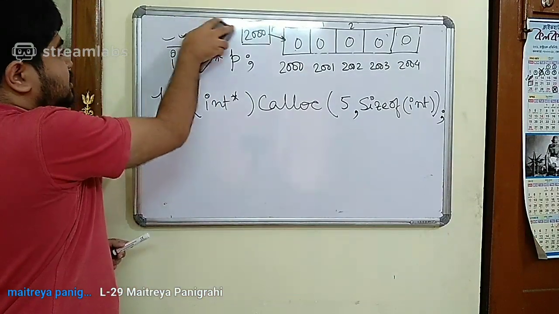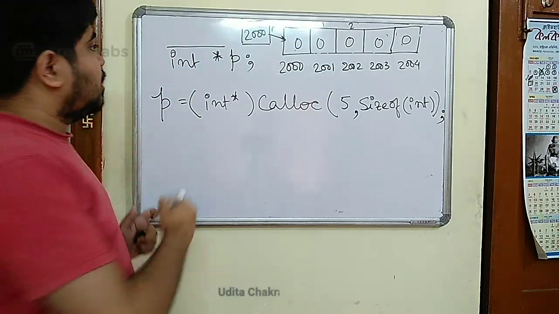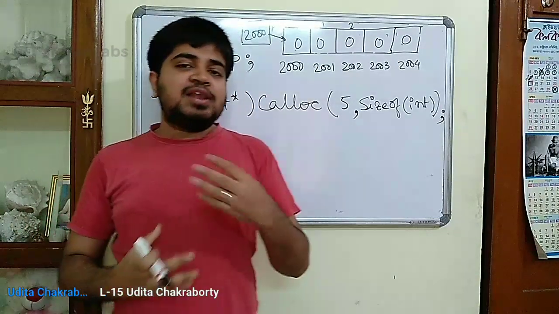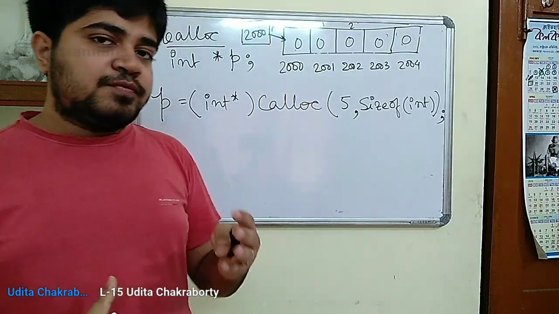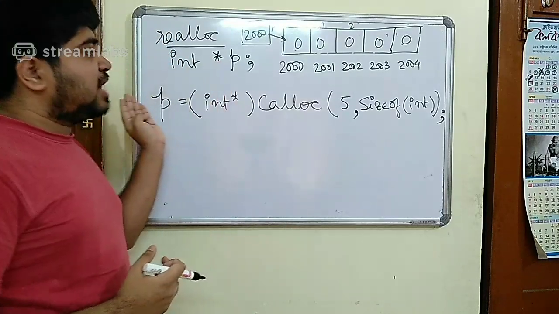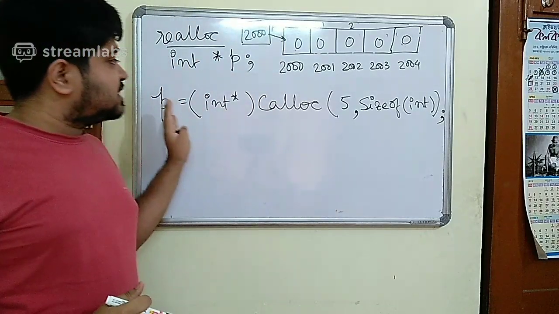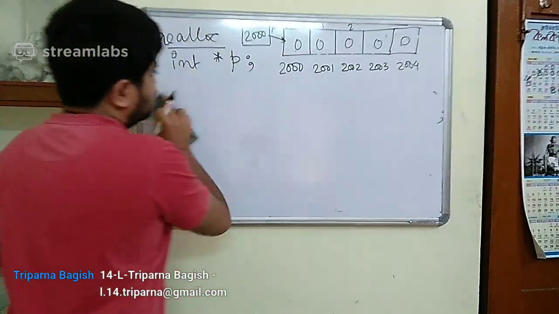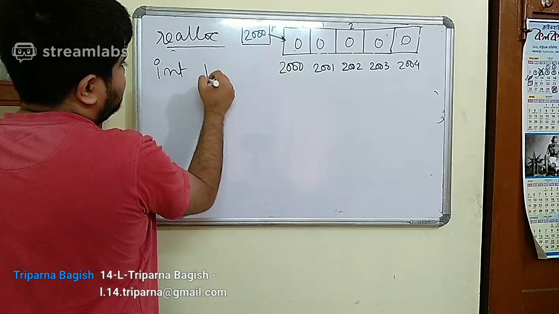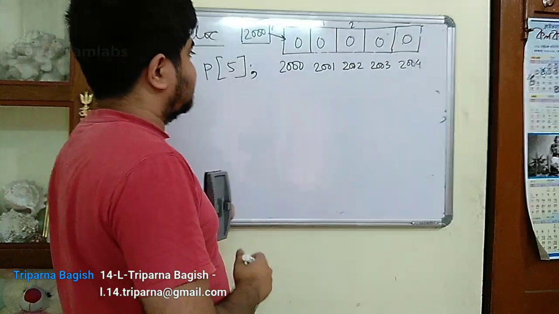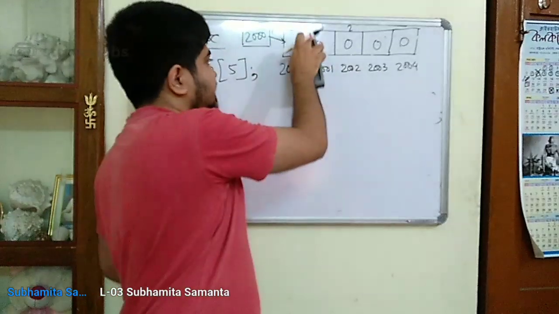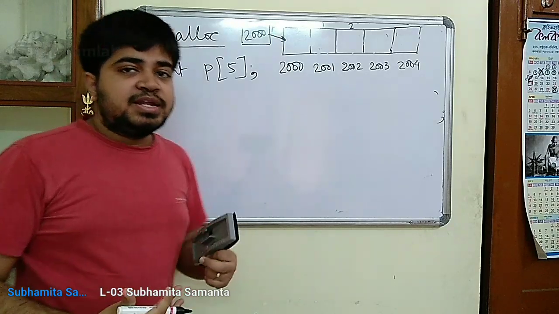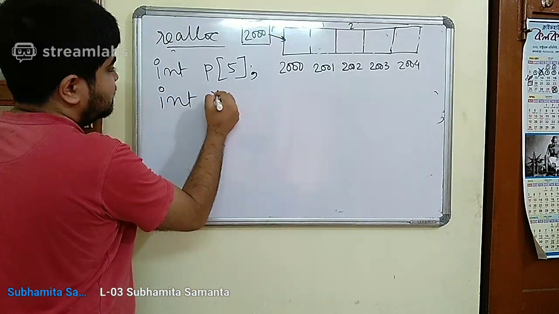Now we have another one called realloc, or reallocation. What realloc does is it reallocates whatever size is specified and modifies it. Suppose over here in p, I have specified it to be this, but this is allocated dynamically. Let's statically define it and modify it. So int p[5]. Suppose I have statically defined that p will have 5 such locations. And I want to reallocate whatever is specified and modify it. For that, I need a pointer, int star ptr.